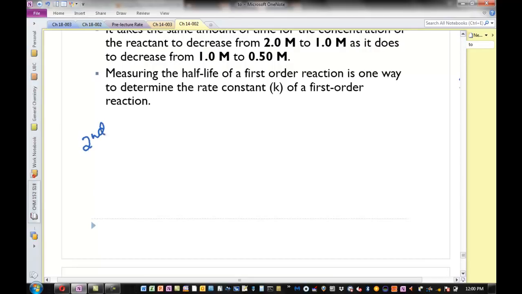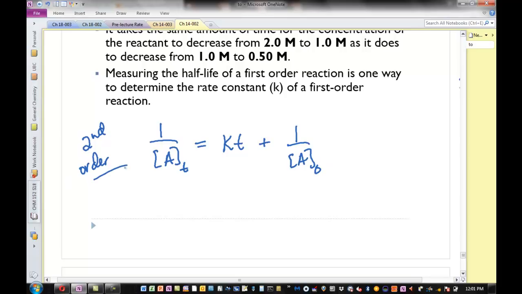Let's look at the second order integrated rate law, which is 1 over the concentration at some time equals positive slope kt plus 1 over the initial concentration. Again, make sure you can recognize that equation. Don't have to memorize it, but if it's on an equation sheet, you need to know, boom, second order. Now, at the half-life, the concentration at T1/2, sorry, that says T1 half, I apologize, is the initial divided by 2.